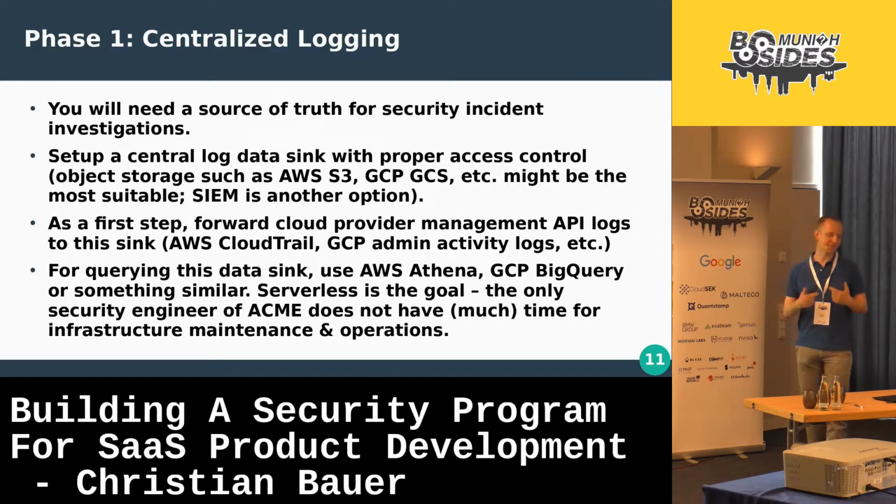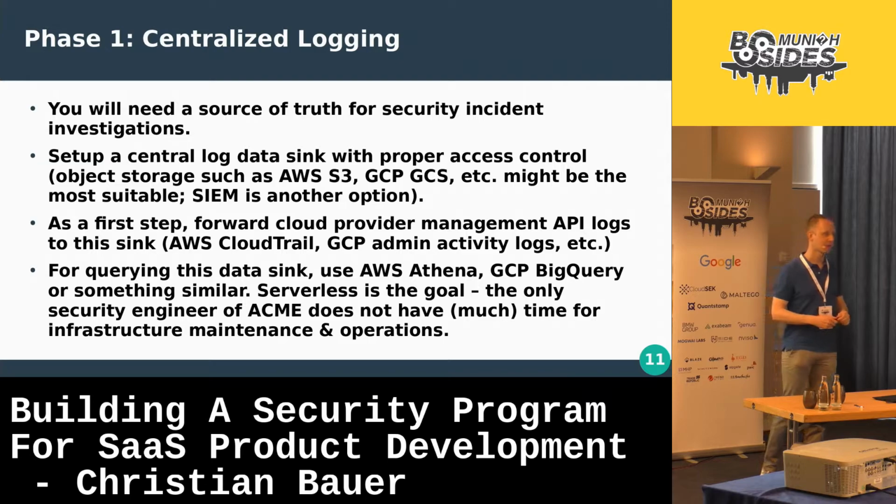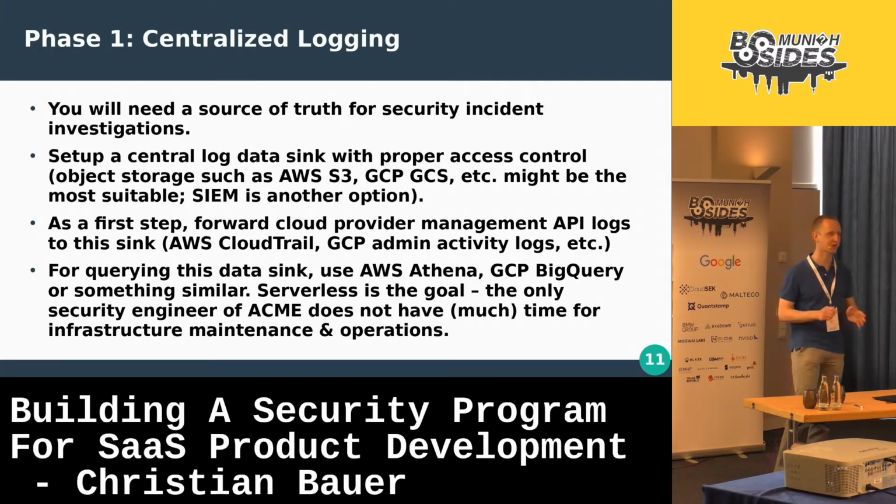What I found is the easiest way to do that is to set up a central log data sink and just dump all your log data in there, just for storage at the beginning. And the most cost-efficient solution for that is to use one of the storage services like Amazon S3 and so on, because it's easy to set them up. You can drop as much data in there as you want because there's kind of no limit, and they're very cost-efficient as well. You can use a SIEM, but that can become very expensive, depending on what kind of solution you are using, because of the huge amount of data that you're dropping in there.